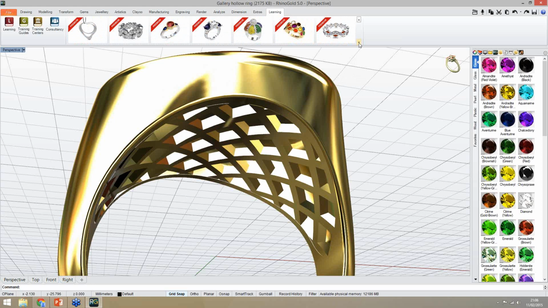And actually, there's another way. Here, Pedro is showing the learning tab. There's the fourth icon, called consultancy. This is a new service we are offering. It's very cool because people sometimes don't have time to go to a training for 3 or 5 days. They are just stuck in one model or one specific tool, and they just need to be with us for 1 or 2 hours.